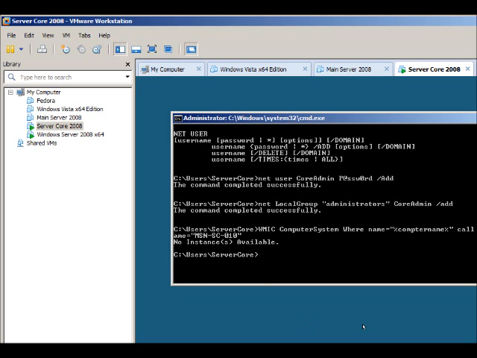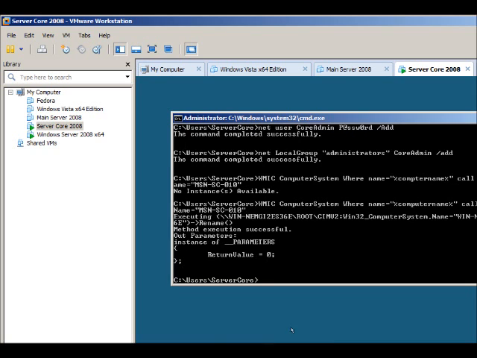Hit enter and make sure I typed it in right. I left the U out of computer. And I just hit the up arrow and we go to the T, we put in that, hit enter. Method execution successful. Now the system requires a reboot so the change can take effect.